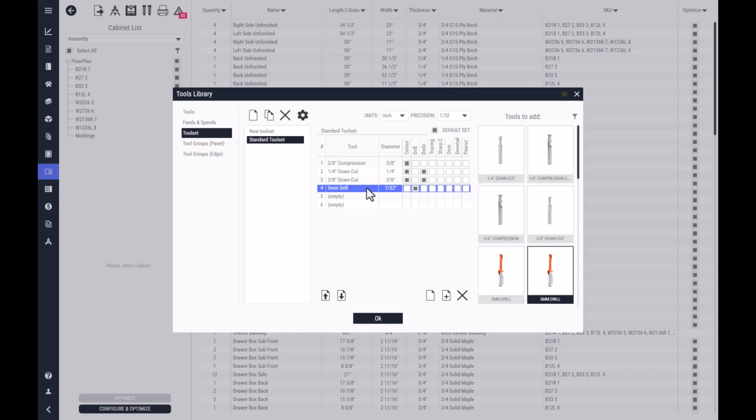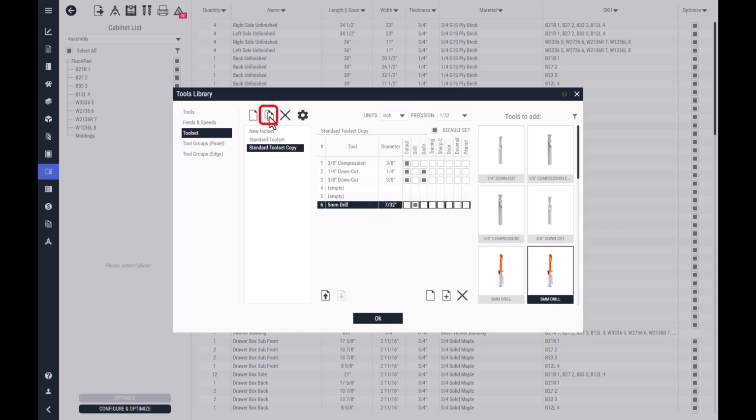Next, we reorder the tool bits. While you still have 5mm selected, click on Move Down Tool at the bottom center of the menu until it's on position number 6. You can use this feature to your advantage to exclude certain bits during some nesting operations. For example, what if you are cutting a 1/4 inch thin material? You would normally want the cutout bit to be a down cut to push down on the material and minimize the risk of it moving.